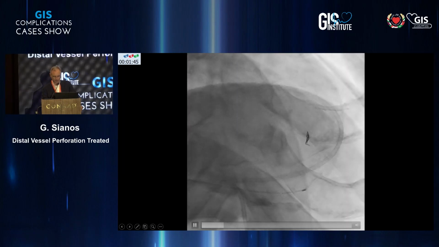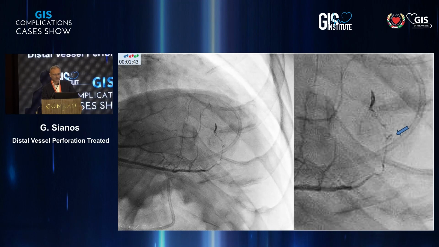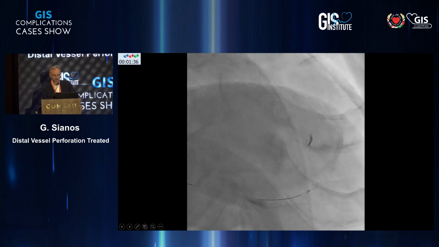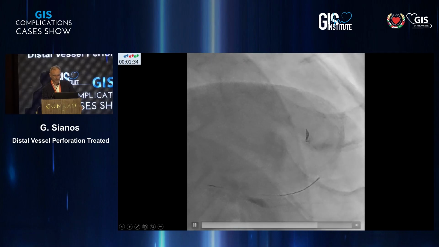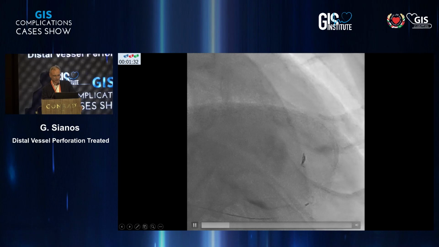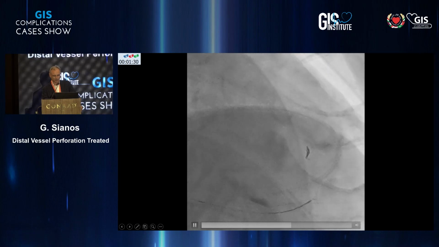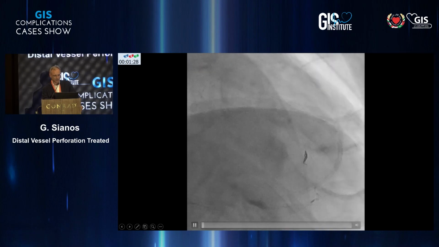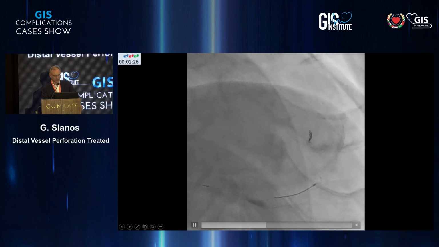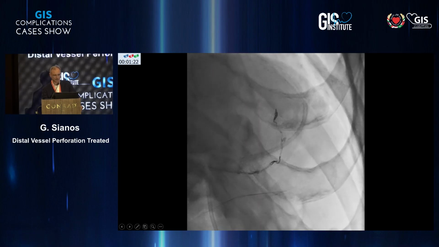Here you see the detail of the collateral. And that's an assumption, it's still frame as to where it was leaking from. So what happened is that you see how the coil is coming. You see also that there are proximal markers. Essentially, you put the coil in the position that it is necessary. You move the microcatheter back up to the marker, and then you coil it. I'll show you the device, how you release it.